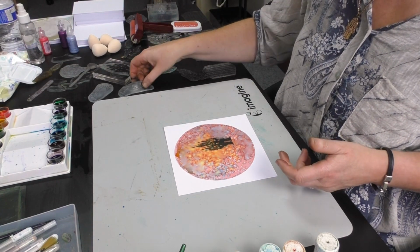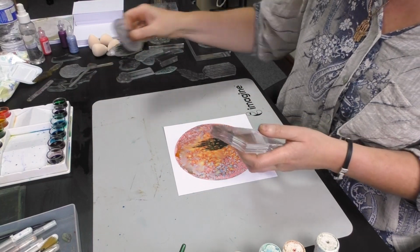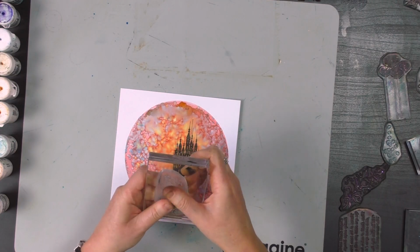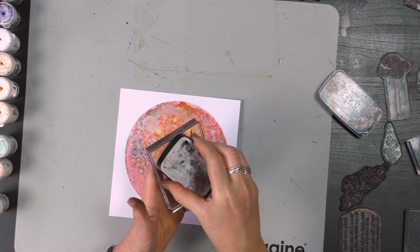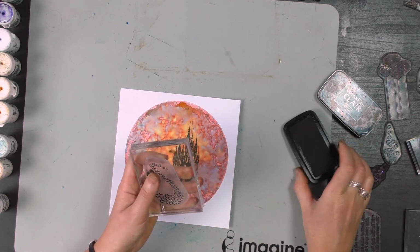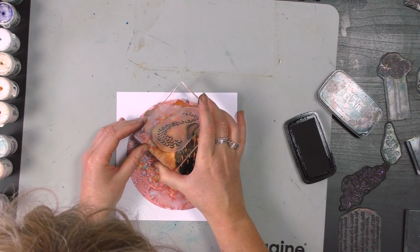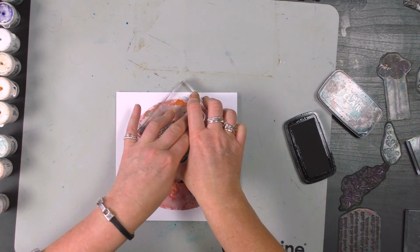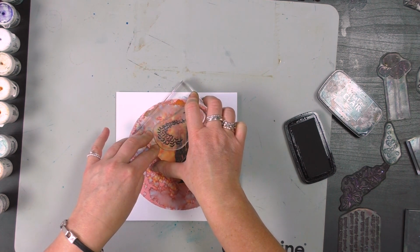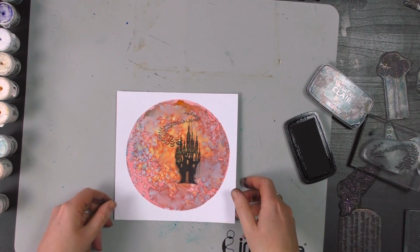So we're going to now use our bat colony. This is our new stamp. Show you now how fabulous it is with the castle. So I'm just going to stamp the bats almost like they're coming out of the castle. So again, stamp that down, let that rest a while. There we go. Isn't that fab? You see that?